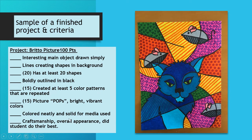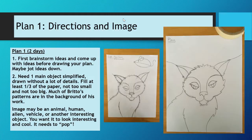All right, and of course, craftsmanship. Overall appearance, did you do your best, putting forth 100% for the time allotted? That means working every day.